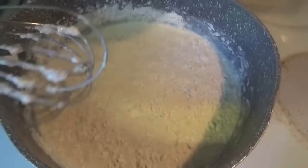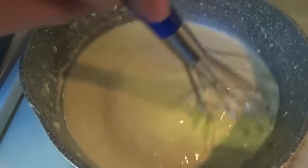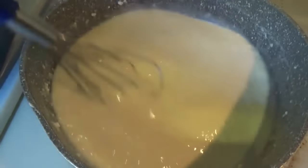Next, we need 1/2 cup of all-purpose flour. She's pouring in the eggs. 1/4 teaspoon of salt. You wanna get that? Yeah. Just drop it in. Good job. Okay, so we've just got this on, it's kind of in between low and medium heat. We're just gonna keep stirring it until it comes to a boil.